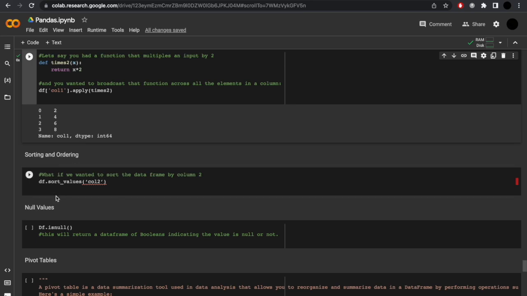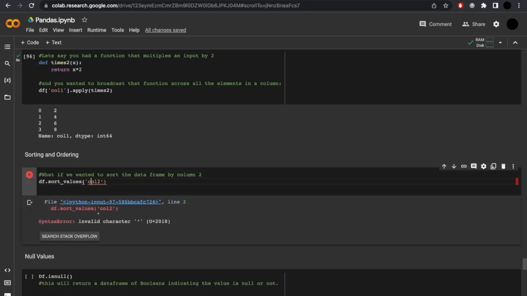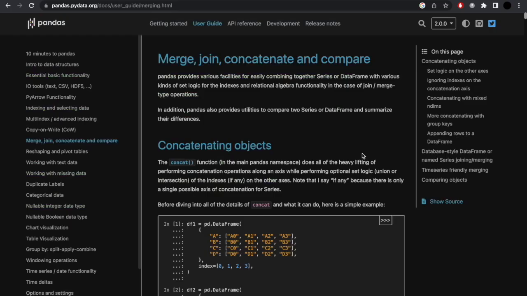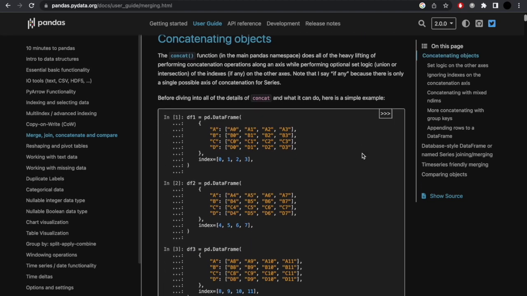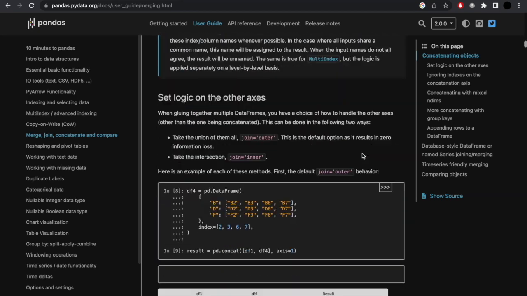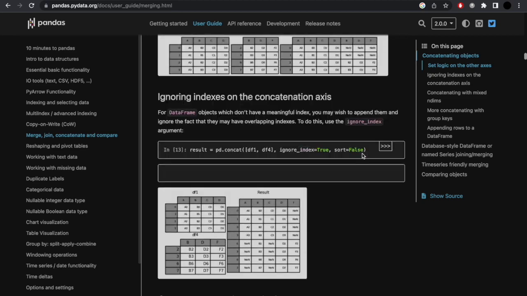You can also sort the values via sort values. And remember, I copy and paste this in from a Word doc, so I didn't actually get the correct quotation marks, and that will cause a problem. There you go. I want to note that with pandas, you can merge, join, or concatenate data frames and series, that these are different things, but I'm not going to go over them today. What I do recommend is that you spend time looking into each of these and how they differ. In some ways, it's similar to SQL join, so if you have experience with that, you will have an advantage.